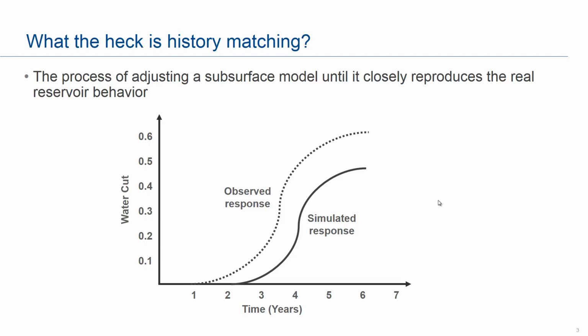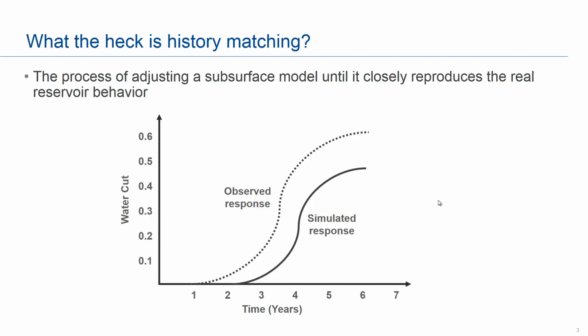To explain this concept, I'm comparing the observed response from my reservoir against the response which my reservoir simulator has produced. And as you can see on this plot, the response from the numerical simulation model is not only under-predicting the water production by almost 15%, but also has a 1 year delay in the start of water production compared to the historical observation from the field.